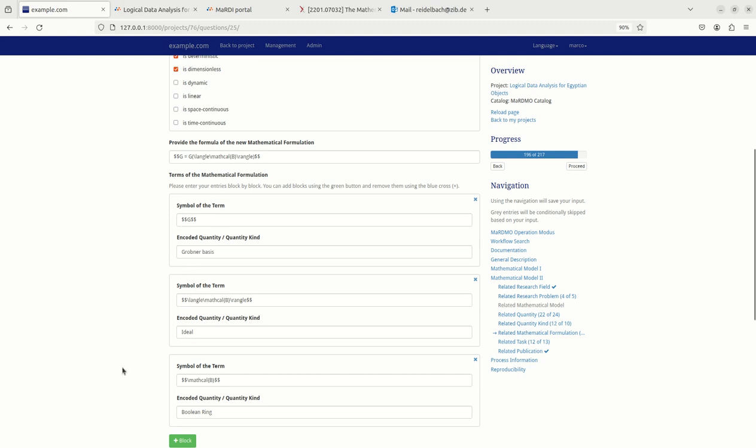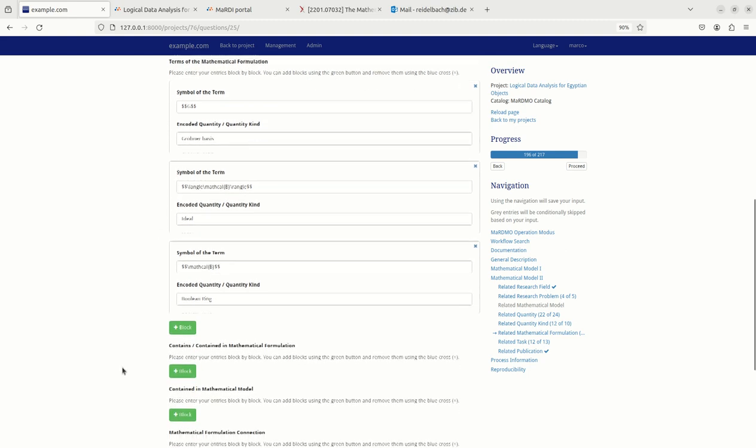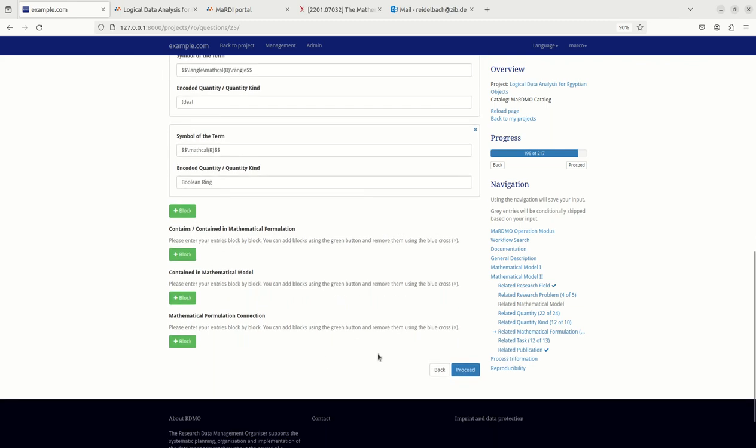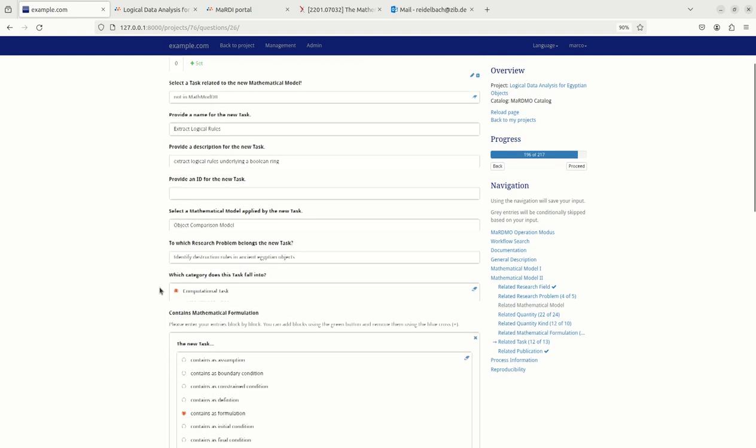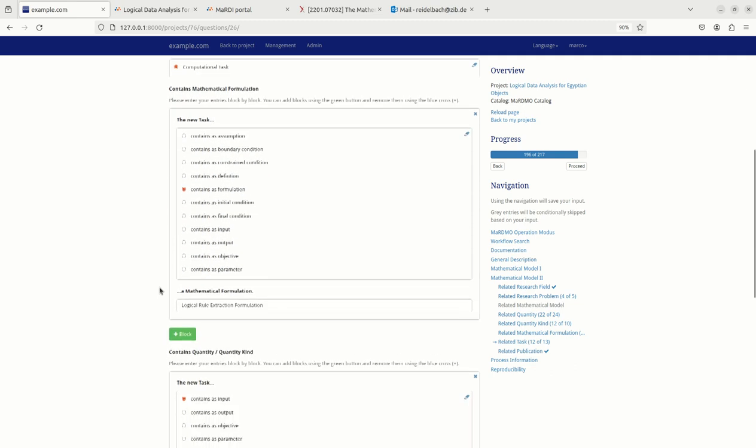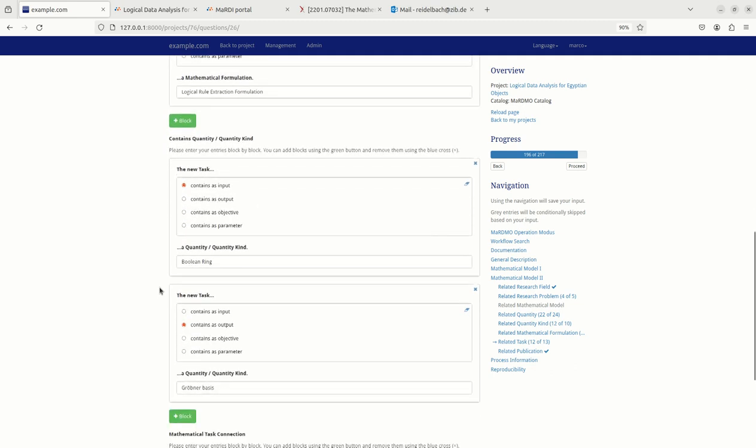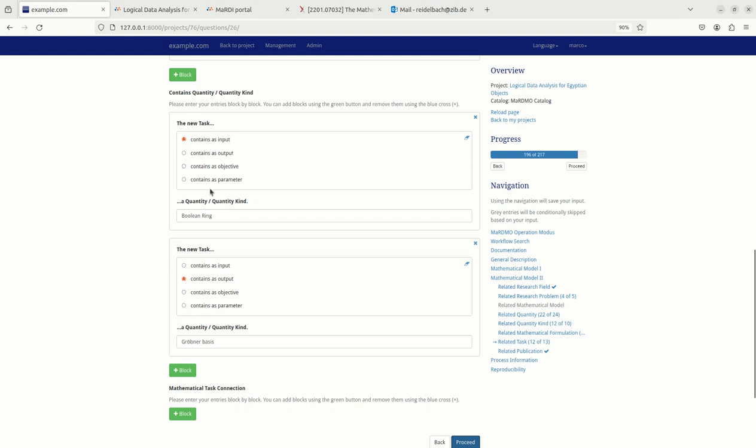Again, the individual symbols are explained down here using the quantities, and that would be it for this formulation of the mathematical task. And from this formulation we can basically take that it contains as input our Boolean ring, from which we then determine the ideal, and then the Gröbner basis is the output of the computational task here.